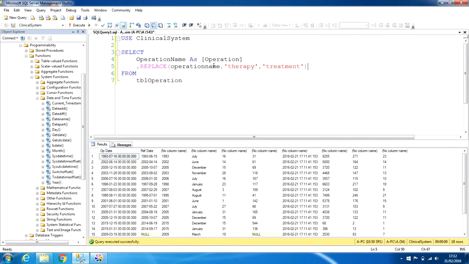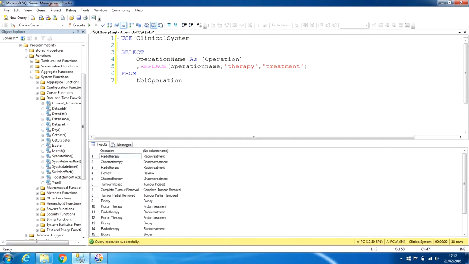This is what we did earlier. Let's run this. So wherever it is showing radiotherapy, it is now replacing the word therapy with treatment, showing radio treatment.